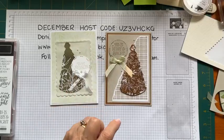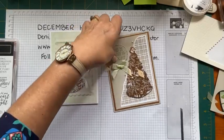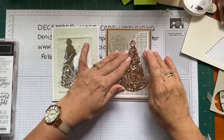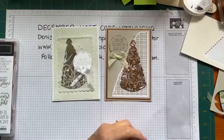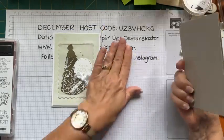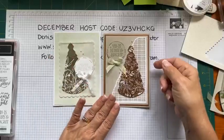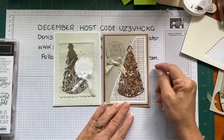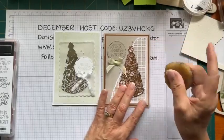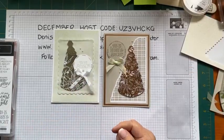I might trim my bow down a little bit more because I think it could be a bit long. It's kind of like a non-traditional Christmas card - I think it's come together quite nicely. I really like that. I will put an insert on the inside and maybe stamp a Christmas tree or something inside, or another sentiment. That's my non-traditional Christmas card using the Splendid Day suite of products and the Brightest Glow Stamp Set and all those other things I mentioned at the beginning.